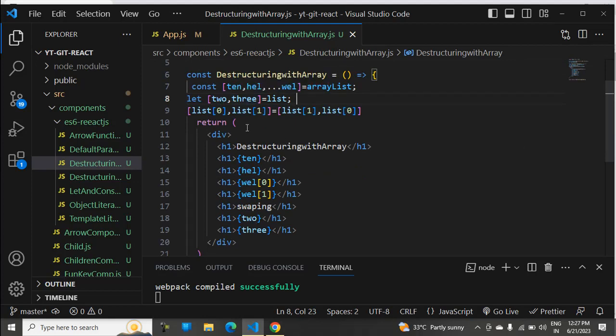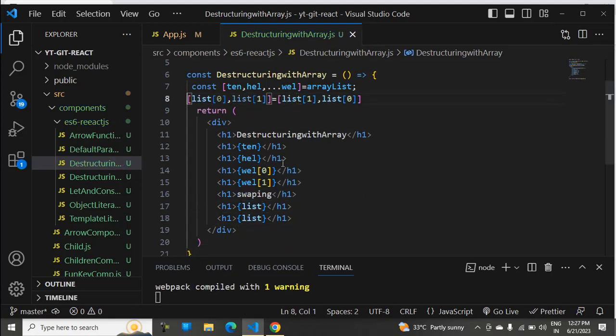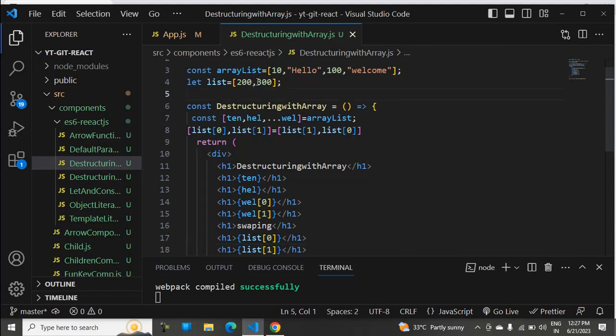So we have to do list of 0, control C, control V, control V, and you can remove this control X and give the values here. The 0th element, what do we have, and the 1st element, what do we have. Actually the 0th element is 200, the first element is 300.